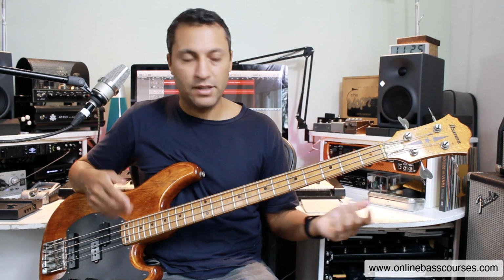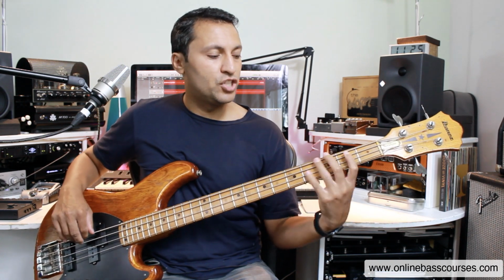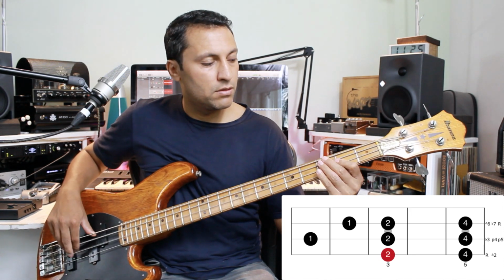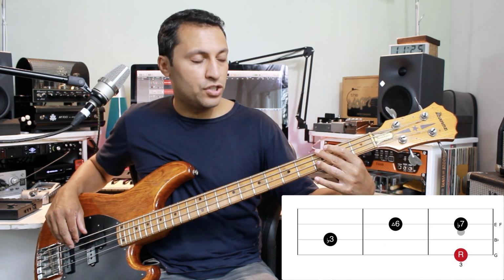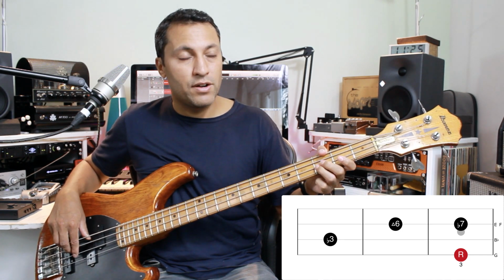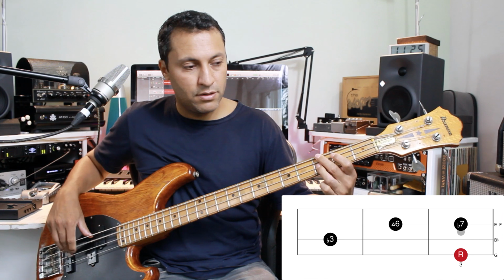Get a scale, in this case G minor pentatonic, could be any scale by the way. G Dorian is quite cool. I'll show you that. So I've got the 3rd fret of the E string, which is G. The minor 7th, 3rd fret of the D string. E right next to it on the 2nd fret. Just those 3 notes sound really great.